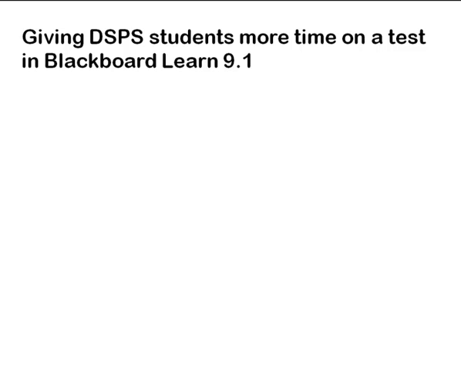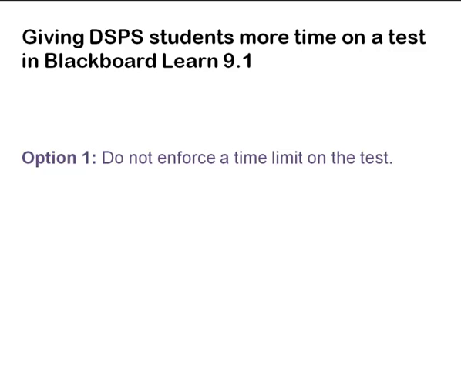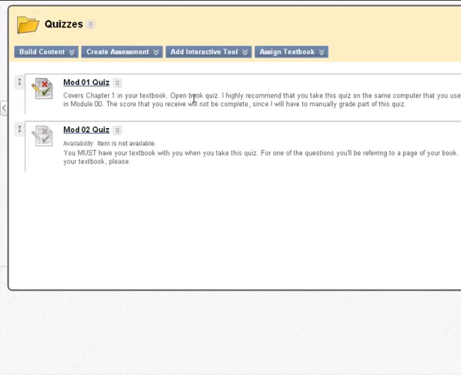Giving DSPS students more time on a test in Blackboard Learn 9.1. Instructors have a few options when setting up tests for their DSPS students on Blackboard. The first option is to not enforce the time limit on the test. So this is done on the test options page of a test.